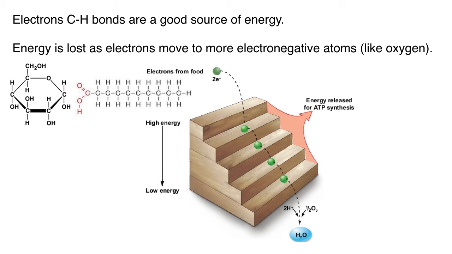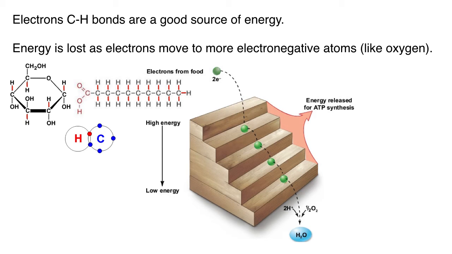About those high-energy electrons: the reason glucose and fats are a good source of energy for our cells is because of the electrons shared between carbon and hydrogen atoms. The electron pairs shared in carbon-to-hydrogen bonds are shared pretty much equally, as opposed to, say, the electrons shared between oxygen and hydrogen in water. Remember electronegativity — some atoms like oxygen are really attracted to electrons. When electrons move closer to a more electronegative atom, they lose energy. So when the electrons in the carbon-to-hydrogen bonds of glucose are moved to form a molecule like water, those electrons lose energy and that energy is released to make ATP. How exactly that energy is transferred from the electrons into ATP will be discussed in the next lesson.